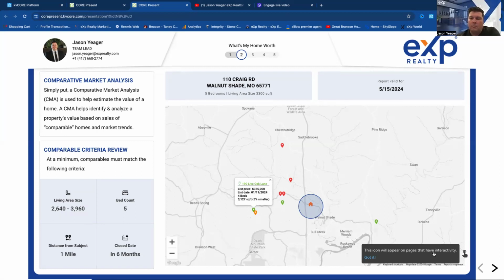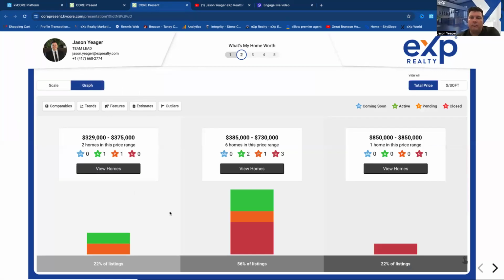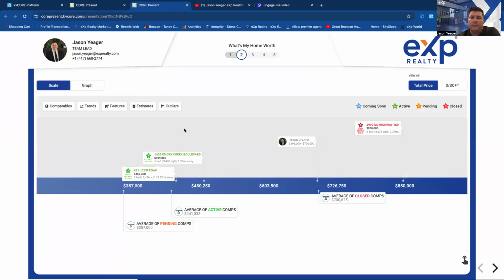And then here, same thing, okay? You have a graph version, and then you have the scale view, and then all your comps, pending, closed comps. And then if you set your own price where you think the market value would lie, you can give it a range or an exact number there.